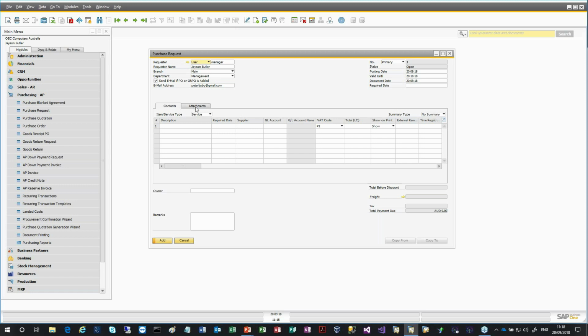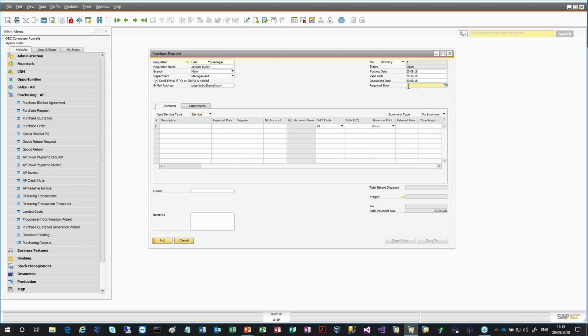So I'm going to go ahead and request. I'm in this department, and you'll see all your departments are listed, and there's my email address, and I can pick whether it's an item or a service. So I might not know specifically what the item is. I could order it as a service, and the purchasing department would then go ahead and make any changes to that, hopefully before they do the actual purchase order.